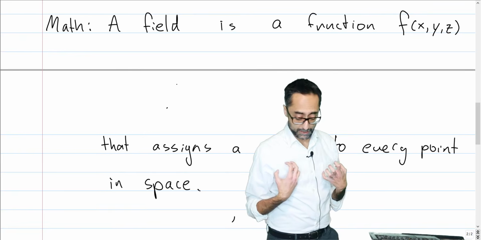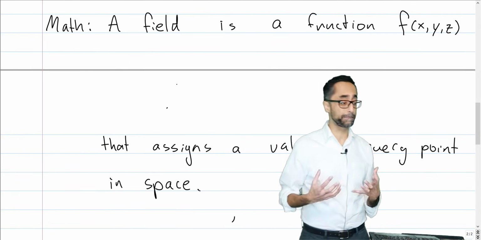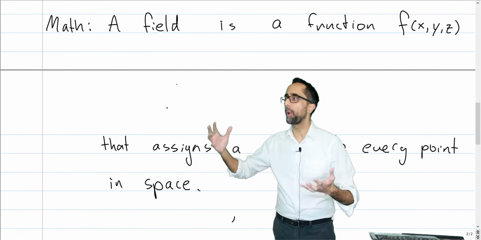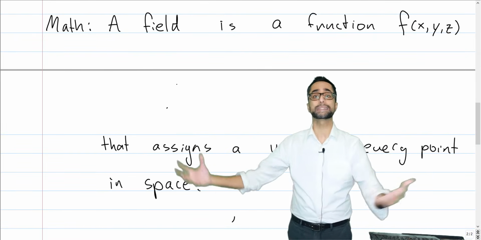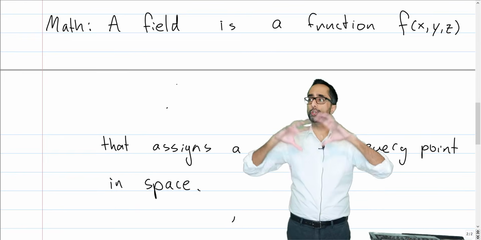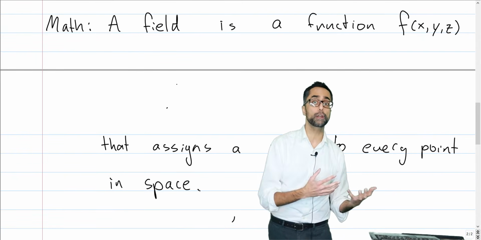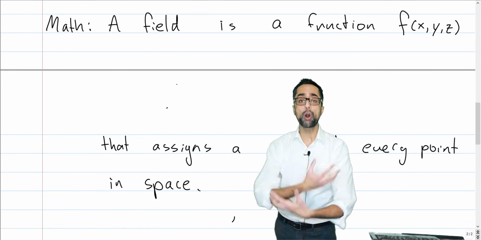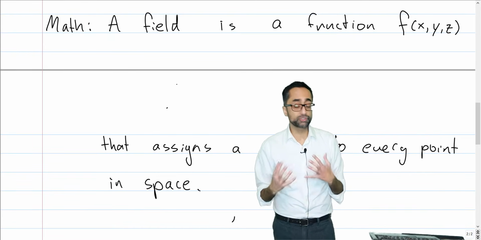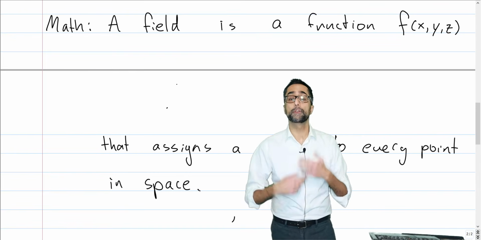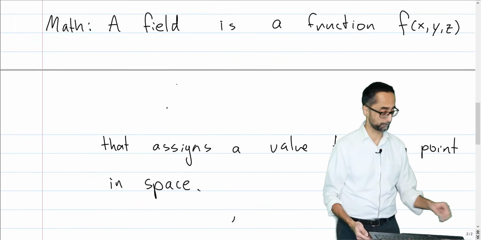And if we take that into the physical world, then what we're talking about when we say space isn't just x, y, z space on a mathematical grid. We're actually talking about the real world, that we're going to be assigning some number to all of space, because the field doesn't just care where another charge is, it's going to fill up all of the space around a charge with numbers. And those numbers are going to look different. They're not going to be random. They're going to be defined by an equation. And that's the function f in this case.